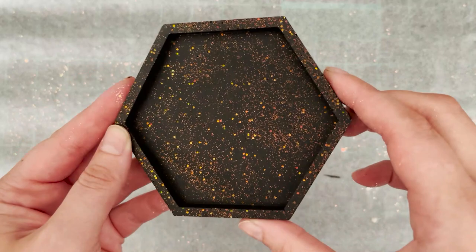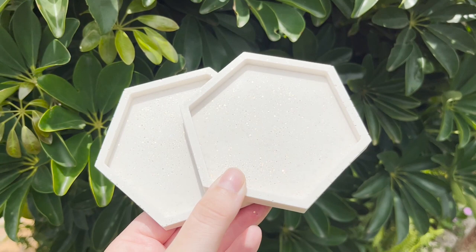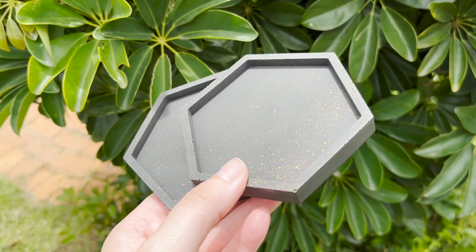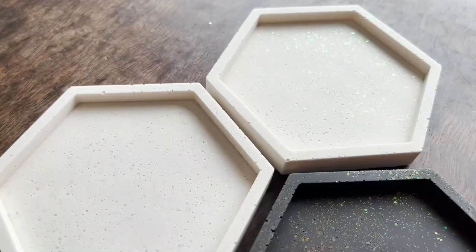So my Jesmonite glitter experiment is done, and honestly, they look so much better in real life. What do you guys think? Would you be trying out something like this? I think I'll give this another go in the future. There's so many glitters you could try with this.